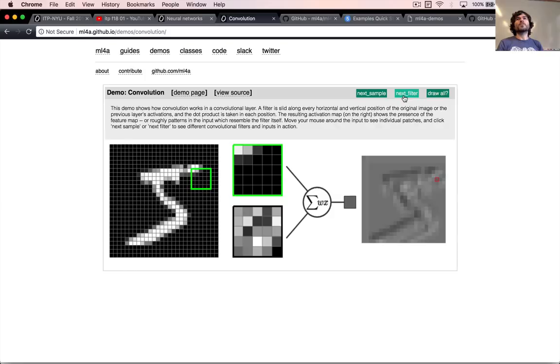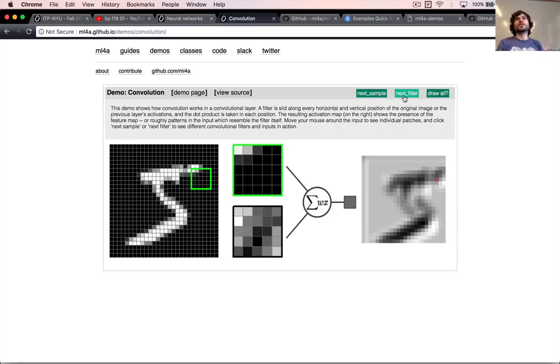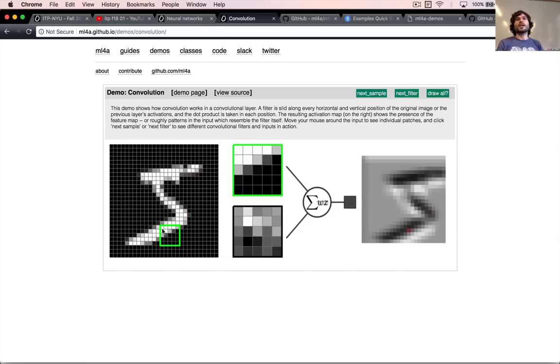Maybe this will be more apparent with one of the others. All of these filters are kind of nondescript, but you can see. Here it relatively lines up, so it's bright. I know it's a little hard to see, but there's a little bright dot there. In any case, the best way to think of this is that it's a pattern we're trying to find in the image, and if a subregion of the image perfectly matched the pattern, it would have the highest value. It would have a high value because it's a dot product. Dot products are always higher when you have big numbers times big numbers, and comparatively small numbers times small numbers, right?